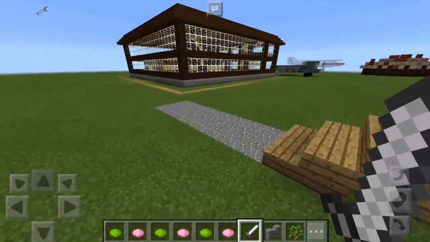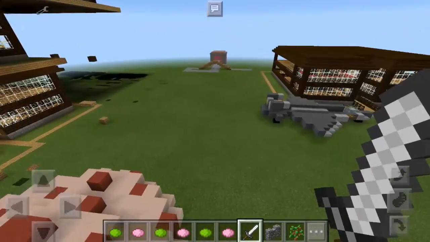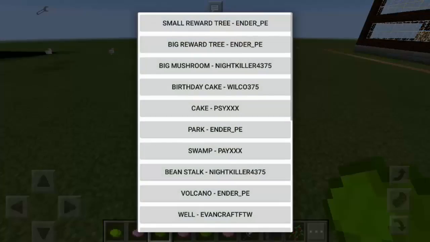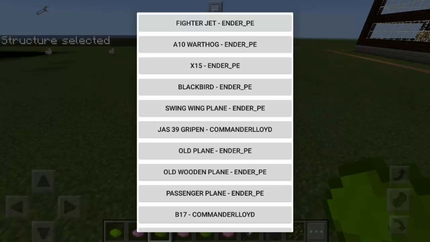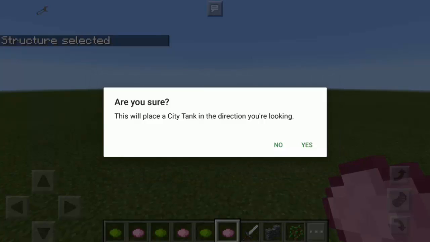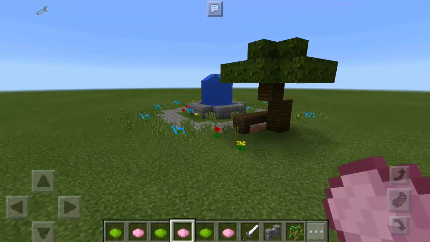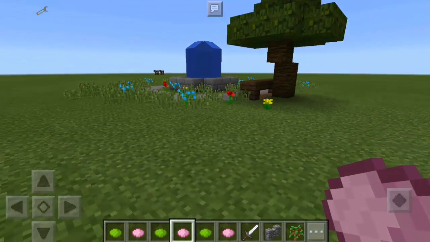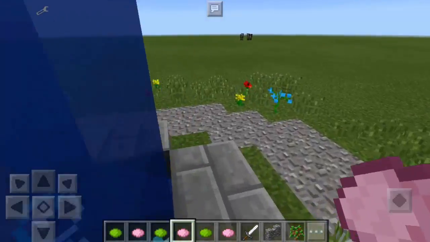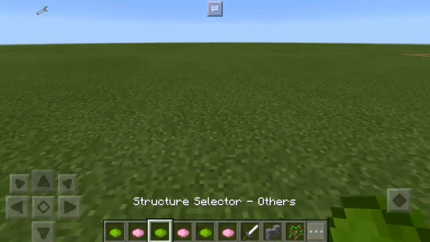So, look at my little city. Wow. I have an airport in the city and a cake. Oh, I want to place some other objects. Let's go. Let's place some park. All right, we have park selected. Nope, I want to place the city tank now. Yes. Oh, I thought this was very big, but it's just a little park. Well, this is a cool design, yeah. That's a pretty cool design. All right.